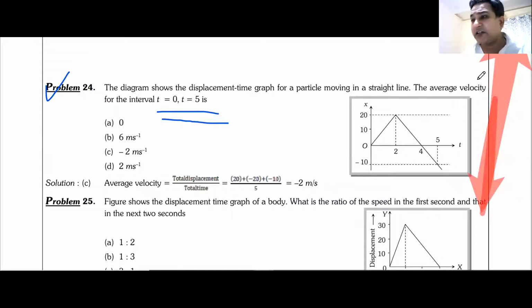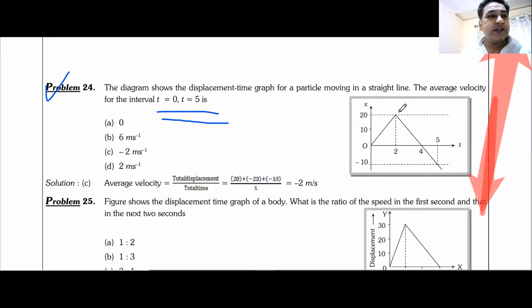I'll have to restart your notes because someone has made an ugly mark on this, which is so stupid. So I'll switch this off and I will again start the note, because else it will not get erased. Someone has done a stupidity. I don't know how stupid a student can get. So please note down the question.